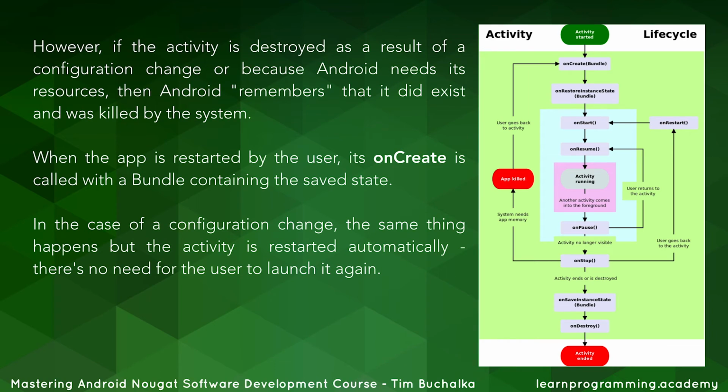However, if the activity is destroyed as a result of a configuration change, or because Android needs its resources, then Android actually remembers that the activity did exist, and was killed by the system. So when the app is restarted by the user, its onCreate is called, this time with a bundle containing the saved state. So in the case of a configuration change, the same thing happens, but the activity is restarted automatically. There's no need for the user to launch it again.